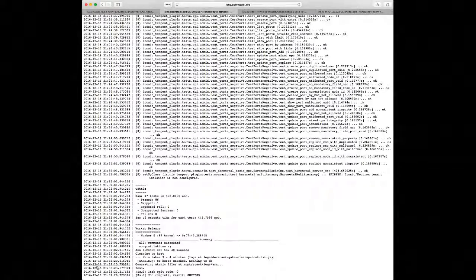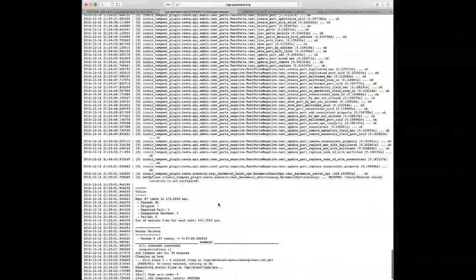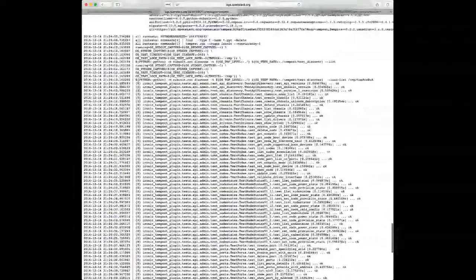And you can sort of see an idea here of what this looks like in a best case scenario. You don't see a lot of traceback. You see a lot of Tempest tests going, okay, okay. Right, so you know what this looks like. It's nice, it's clean, it's got good output. And you can see it took about 472 seconds for that Tempest run. It was useful information to know.